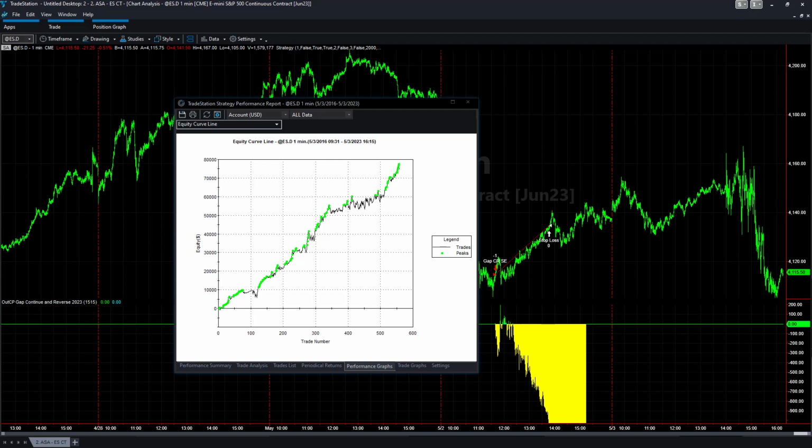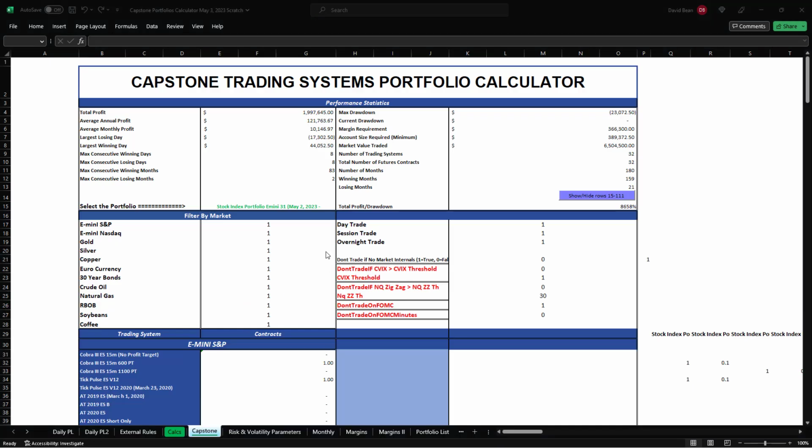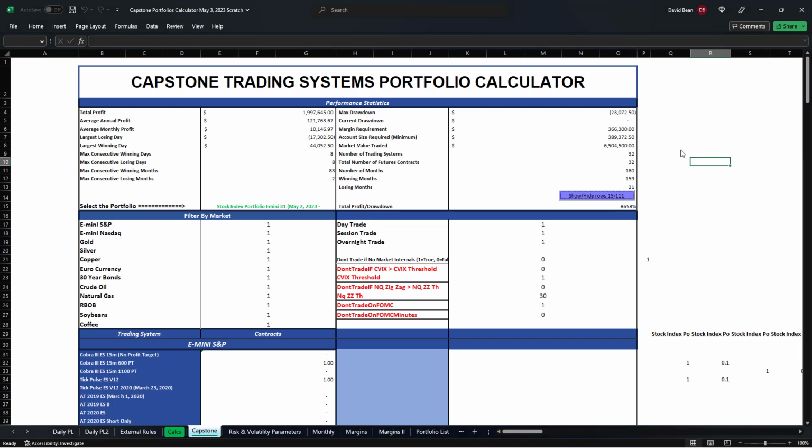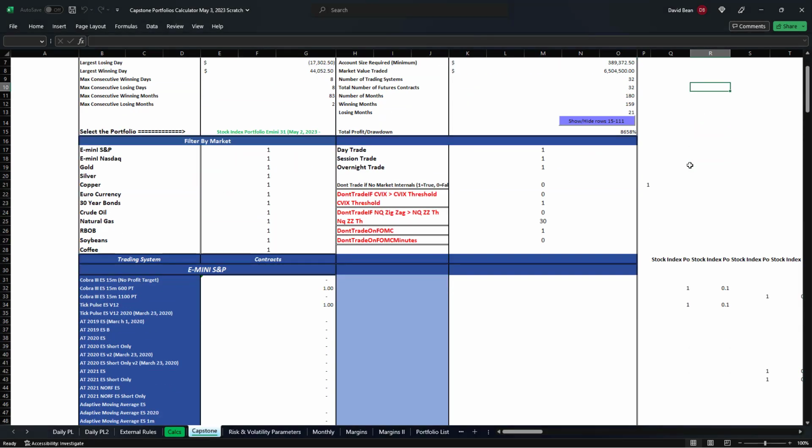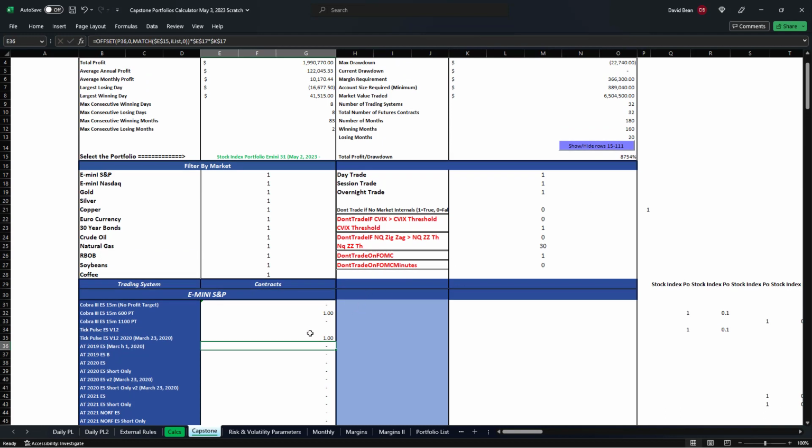We trade this in our stock index portfolio, so I've added that instead of the existing one. It does not decrease the drawdown much, but it increases the profits for the difference that you saw there. And one of the things we looked at was we had the wrong tick pulse highlighted on here. Yesterday I showed you in the daily video, this tick pulse was in the portfolio instead of this tick pulse, and so this is the correct tick pulse.